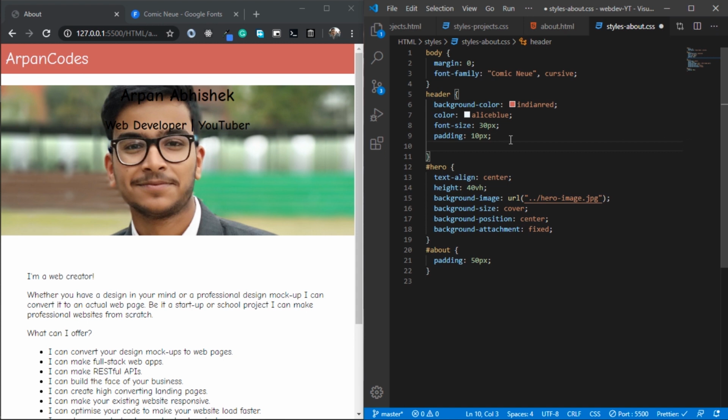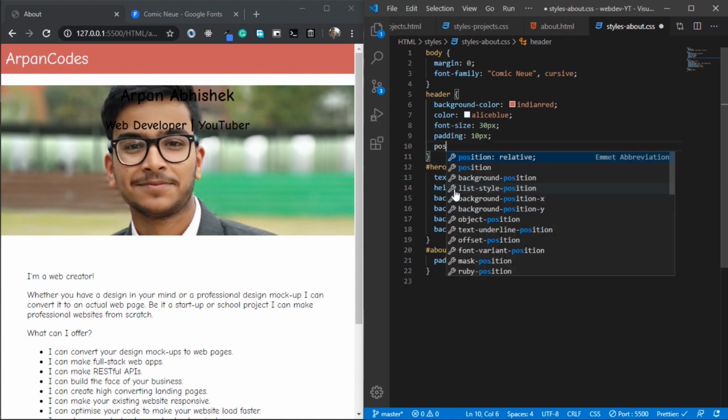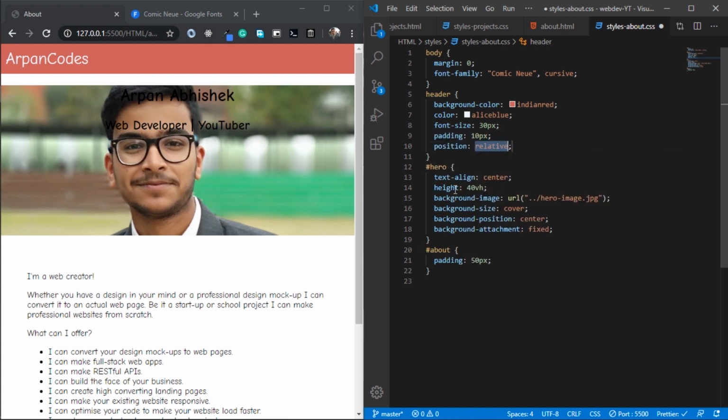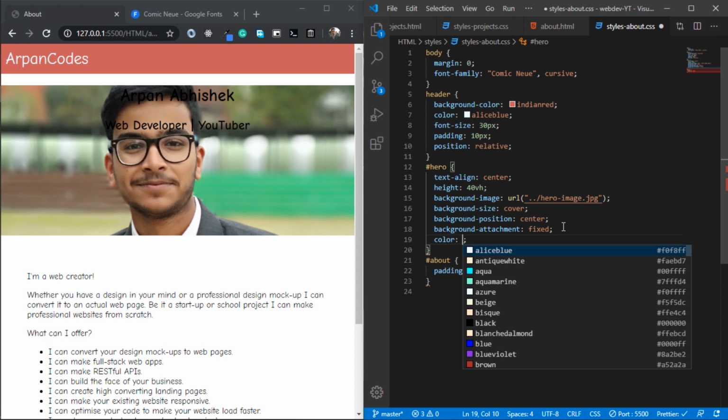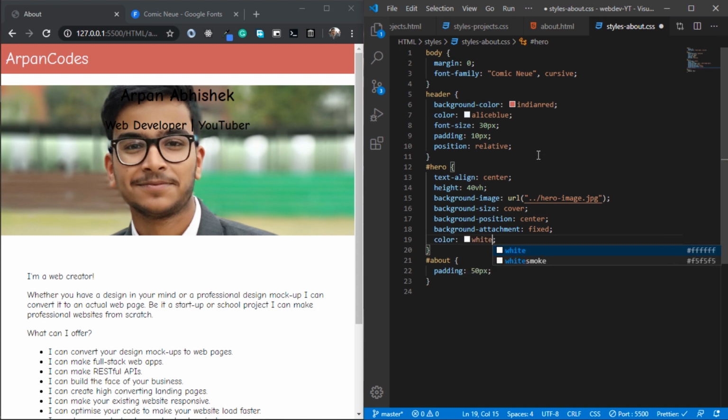Okay, now I want to show you, color white. Yeah, the position property. So I'm gonna give header a position of fixed.